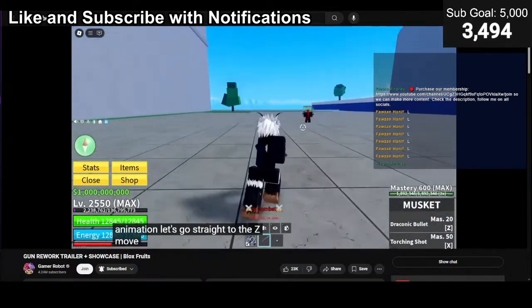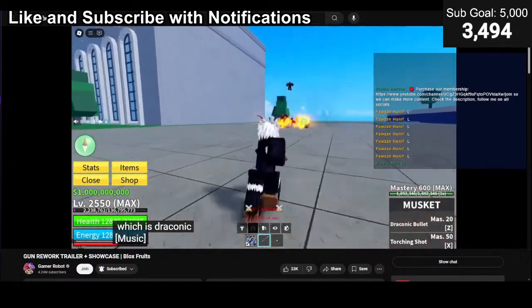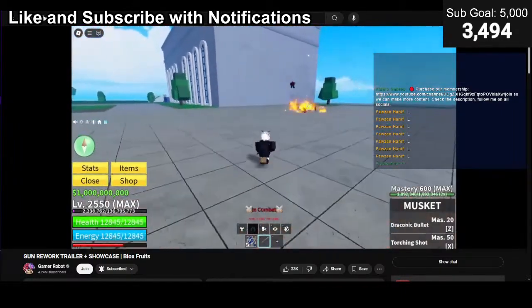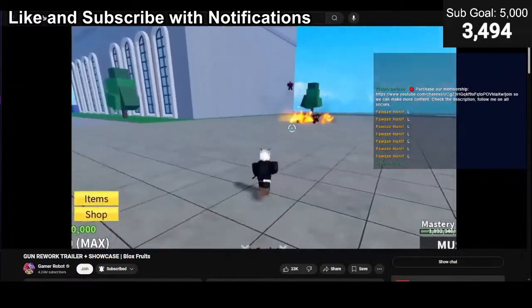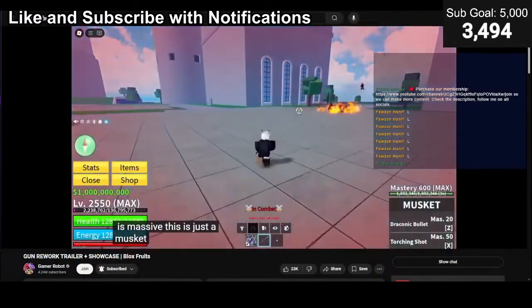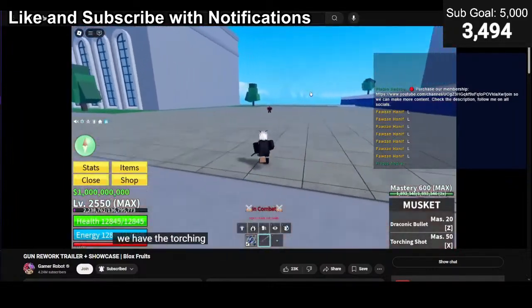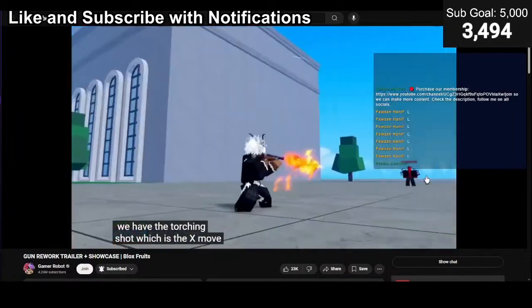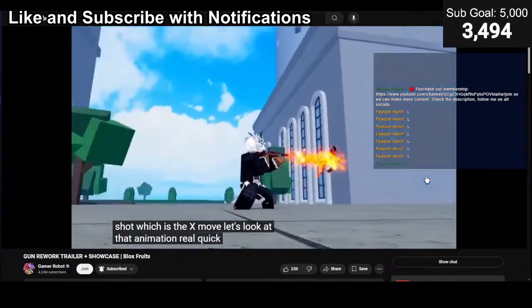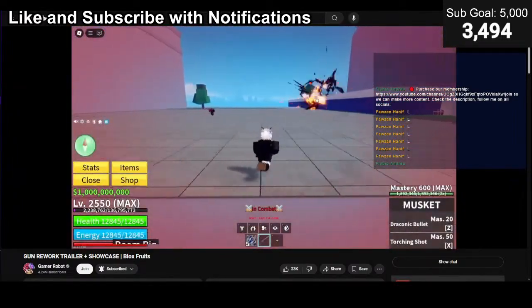Let's go straight to the Z move, which is draconic bullet. Boom. The range is massive. This is just a musket. Wait till we see the other guns, alright? We have the torching shot, which is the X move. Let's look at that animation real quick. Boom! Big range.